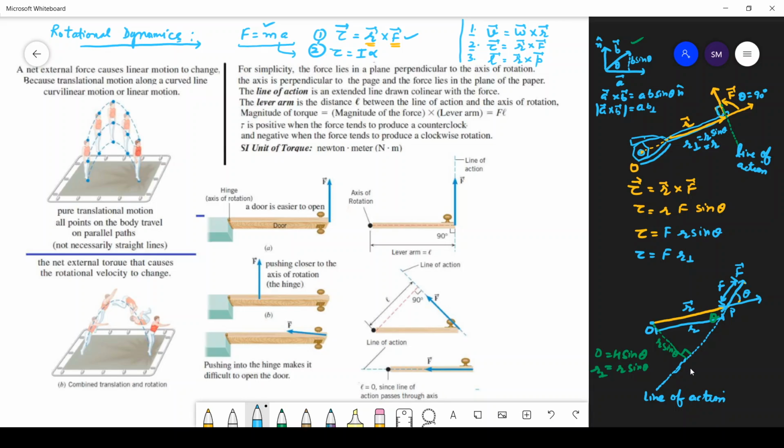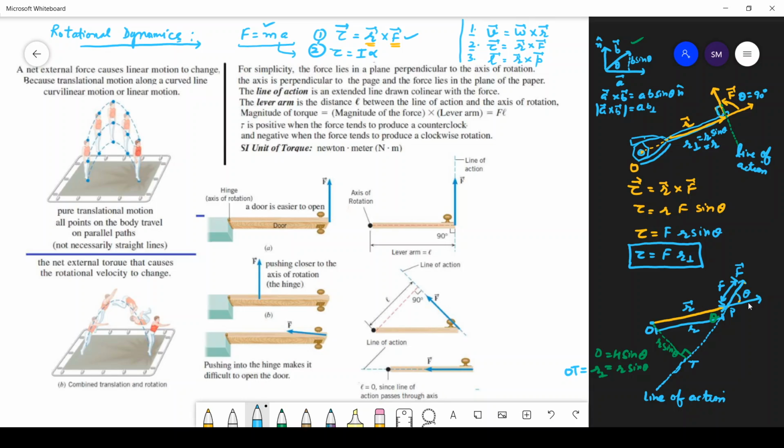You can name it any point, like OT you can name. Okay, so OT is your perpendicular distance. So this is your OT. So OT is your perpendicular distance. So this is what you need to take in the top formula. So students, always find the magnitude and then you know the direction.